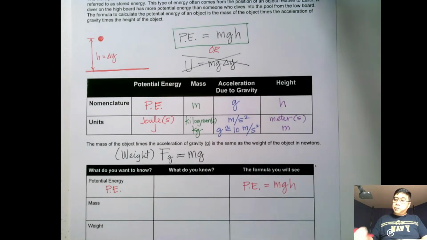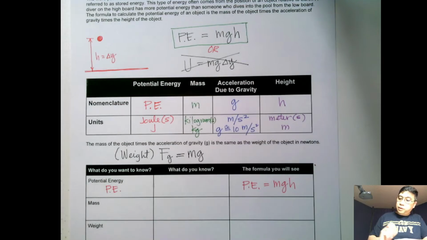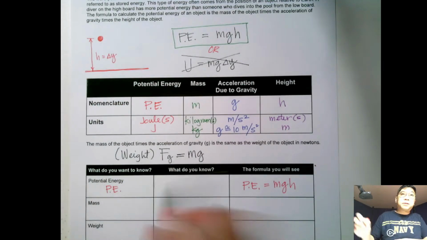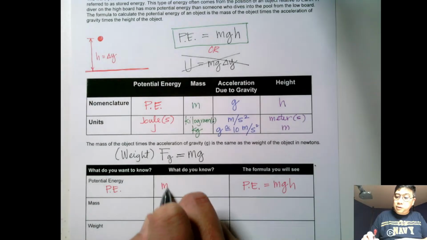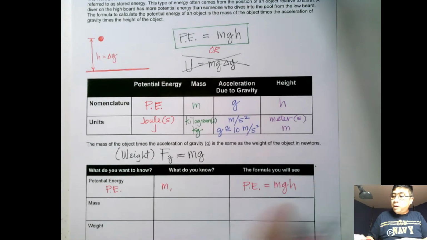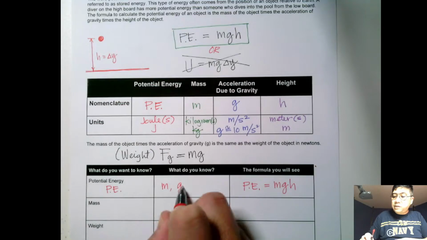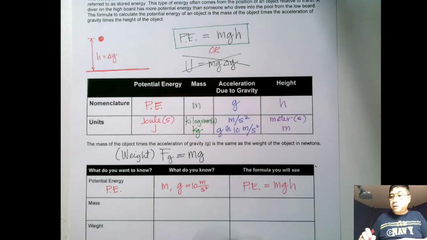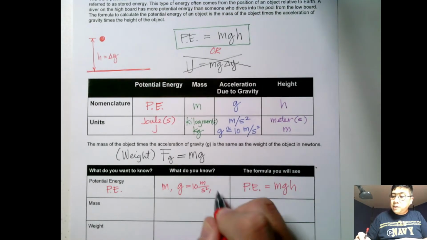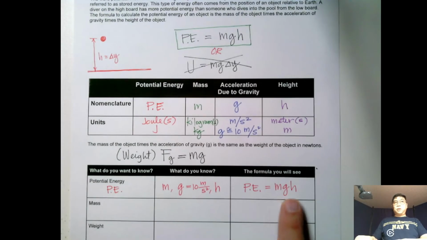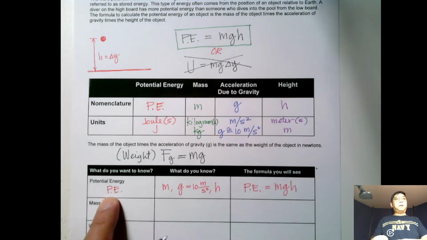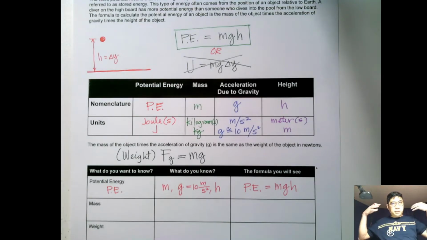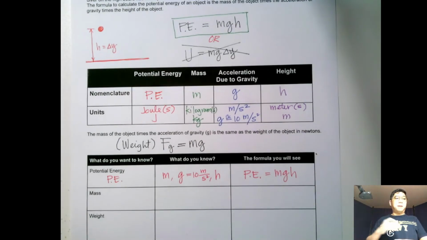So, three variables need to be known when you are reading your problem, trying to discover what your problem is. We need to know the value of the mass. It's already given that g is always the same, which is 10 meters per second squared, if you are on the surface of the earth. And last but not least, you must know the value of your h. So you must know these three things in order to solve for PE. That's basically what this table is telling us, and we've been using the same table in previous lessons or previous videos that we have.